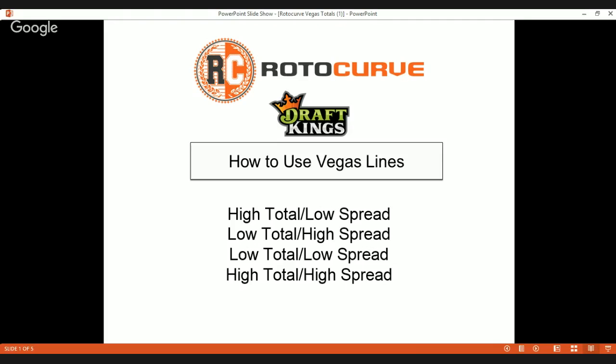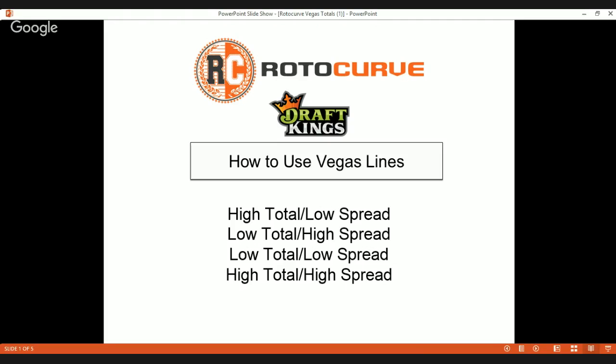So usually games over 200 are in good spots. Games under 200 are usually ones you want to have concern about. The further away from that 200 number, the more concern to the upside or the downside you want to have. So if a total is 220, that's obviously going to be a very good game to target. If the total is only 180, like maybe a Brooklyn Nets versus Utah Jazz game would be sometimes, that's a game that you really want to try to avoid and stay away from because the total's so low.